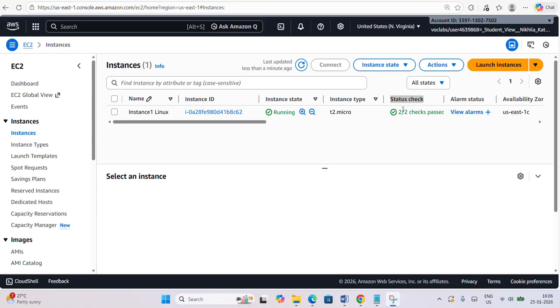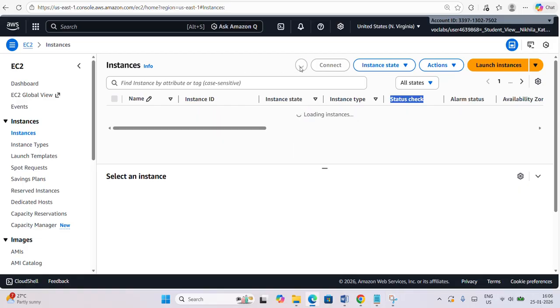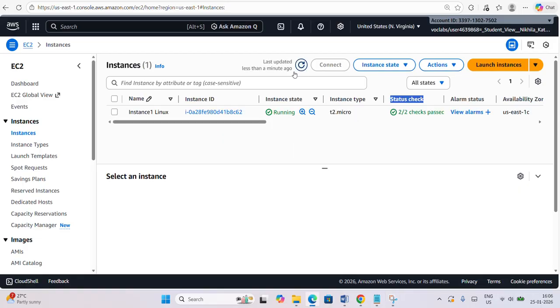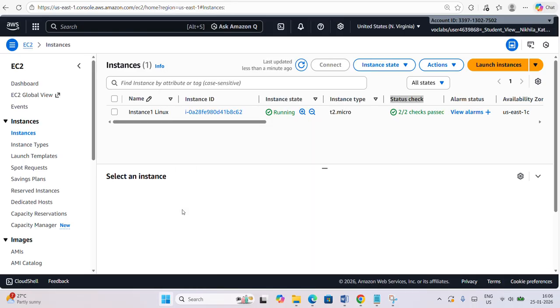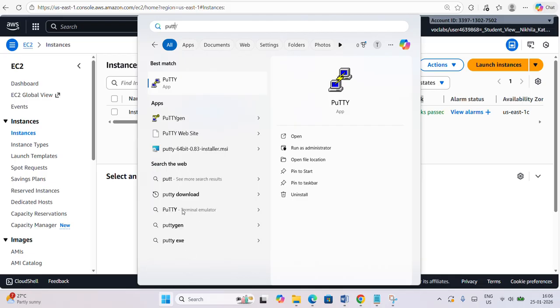Now, if you observe, the status check is 2 by 2 with a tick mark in green color and instance state is running. Now refresh the page by clicking on this symbol. Now go to PuTTYgen for converting the PEM file to PPK, because for Linux, the PPK file is supported.